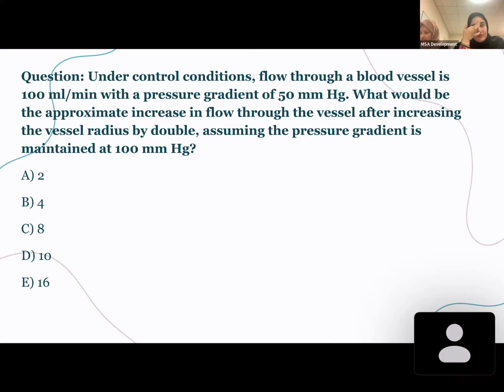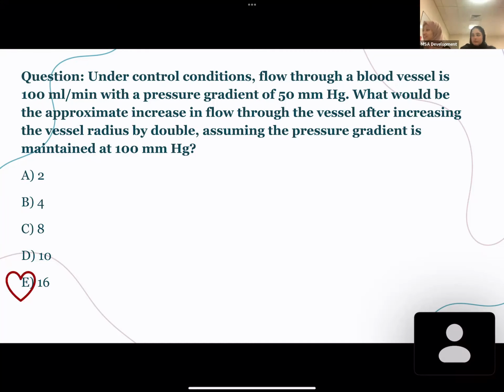So if anyone wants to say any other answer? I feel like B, yeah, okay. 2 to the power of 4. I didn't get it. No, you don't have an explanation for this? For B? Oh, an explanation slide? No, I don't have one. I wanted to draw the formula out, but this is from hemodynamics. Yeah, there is a formula. Someone said, isn't there a formula? Yes, there is. If you didn't get the question, let's show the answer first and then I'll explain.